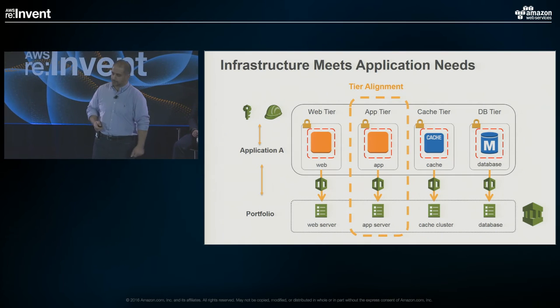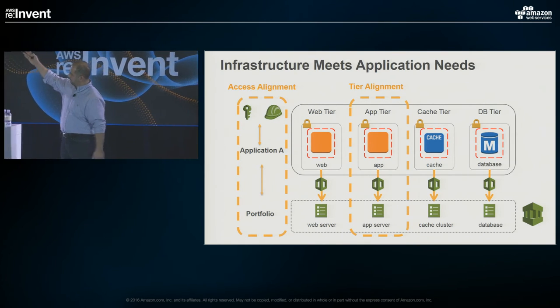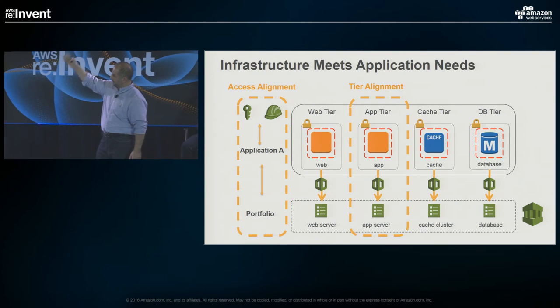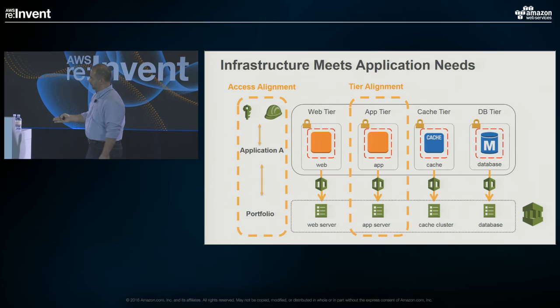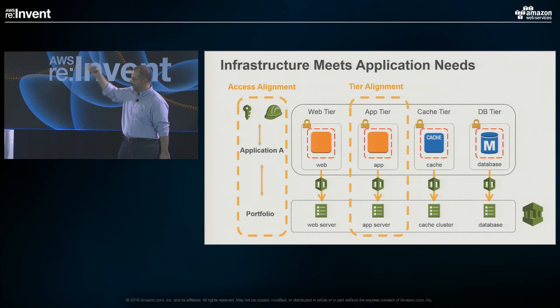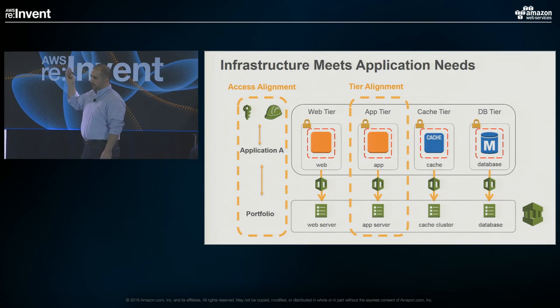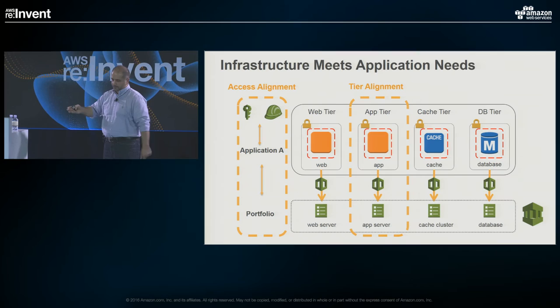So what do we see here? We see two kinds of alignments. One is a tier alignment, which if you see from the app tier I highlighted there, you have the security group, the subnet, the CloudFormation template, and the product from Service Catalog, they're all aligned to each other. And from an access point of view, you have everything aligned. So your AD group aligns with your application, aligns with your Service Catalog portfolio, and so that way you can limit people in that sense.